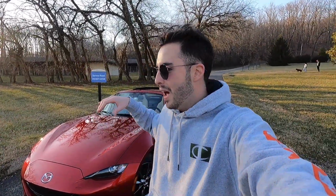Reason being is because I noticed that it was getting a lot of unnecessary hate, and since she's got this car, I've taken it off her hands for 2 days because I wanted to see if it was actually that bad. And where I live, there's a lot of hilly, great driving roads. And with the 6-speed automatic, it's still a lot of fun to drive.